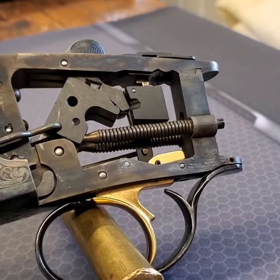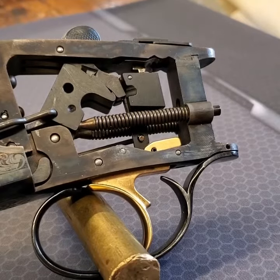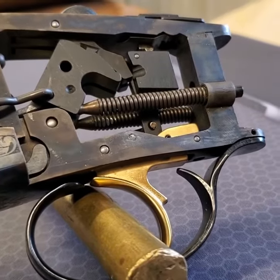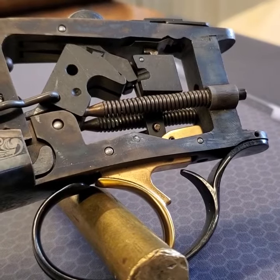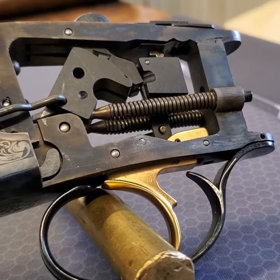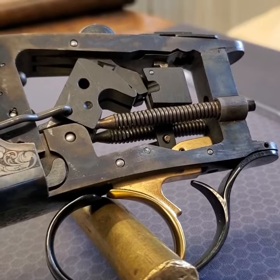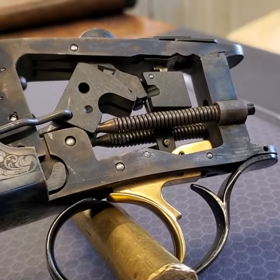As you can see, the over and under is a single trigger, select trigger system, and I found the metals to be in great shape, great condition, fine fit, with no burrs, no extended ends, and no rough filing marks. The sears have a Rockwell at about 48, their hammers at about 46.5, and firing pins at 42, which is a good combination to allow for no mushrooming and no wear.